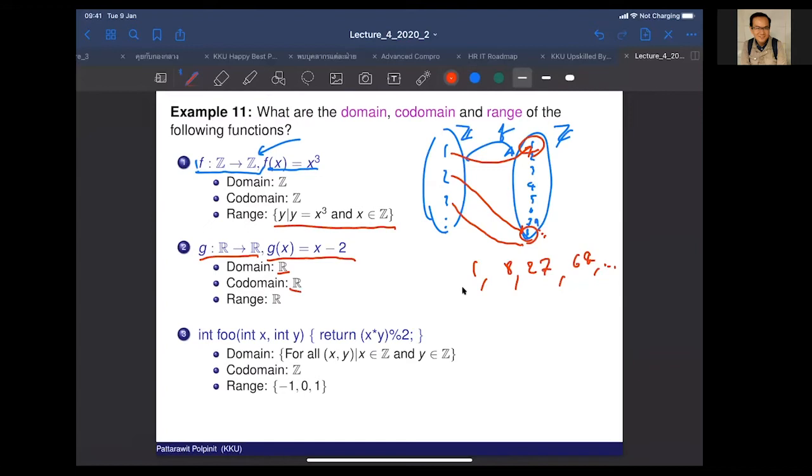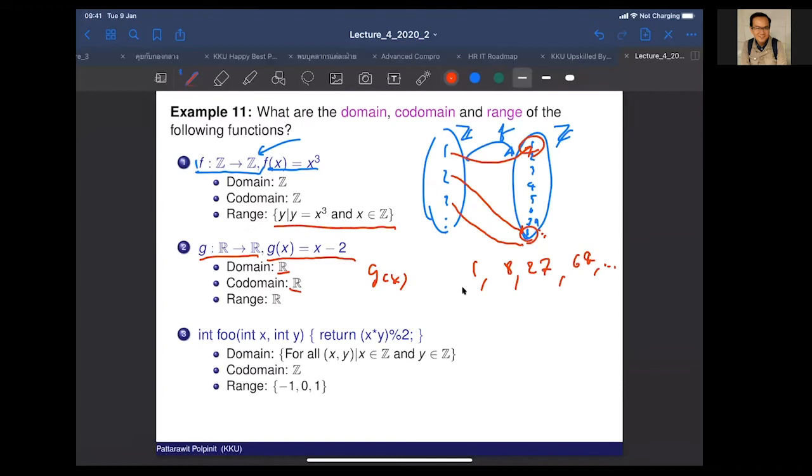But as you can see in this example, the value of g of x, which is y, can basically be anything. We have to check if every integer in the codomain has a link from the domain, right? So let's say y is 1. Is there a link to 1? As you can see, if x is 3, 3 minus 2 is 1. So y has a connection with 3. Okay, so let's say y is 0. x has to be 2, right? Because 2 minus 2 is equal to 0, which is equal to y.